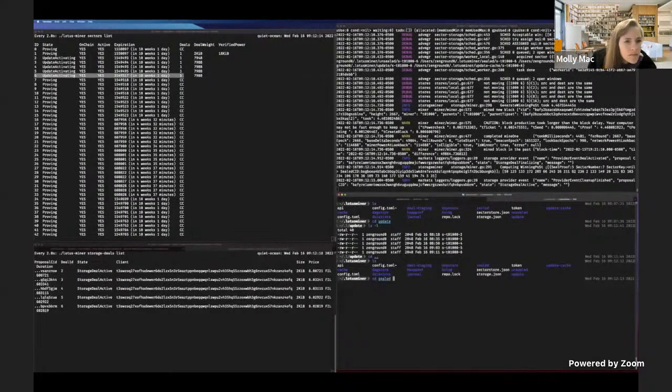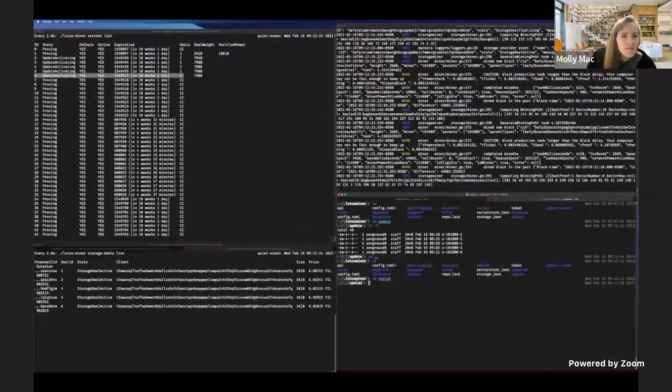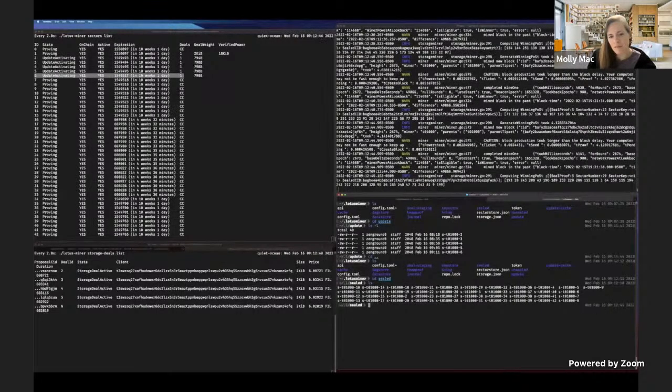And you'll see that we've now transitioned on the top left into the update activating state. This is a finalization state. It means that we are now expected to prove, and in fact proving with the FSM, the replica update. However, we are still keeping track of the sealed replica, the original one that we just updated, also known as the sector key after this update. So we have a lot more replicas than updated replicas, but we can see that the one that we care about, which is 6, is in fact here.